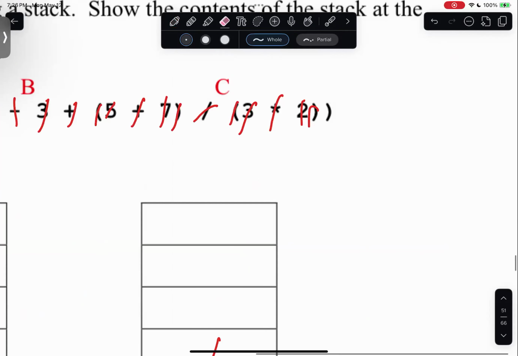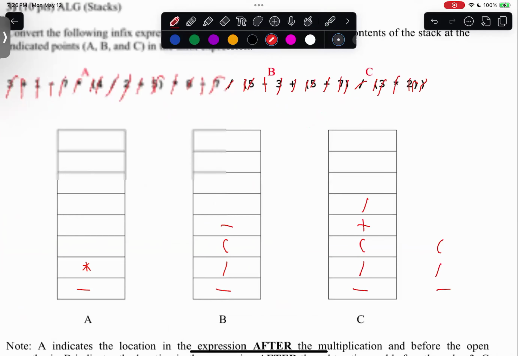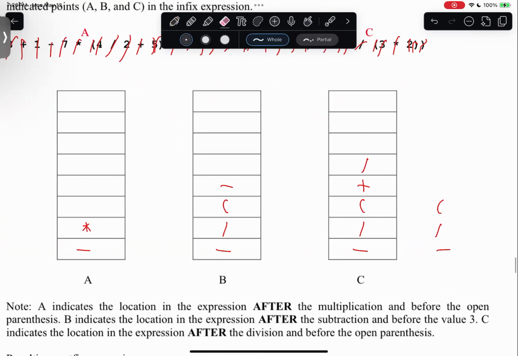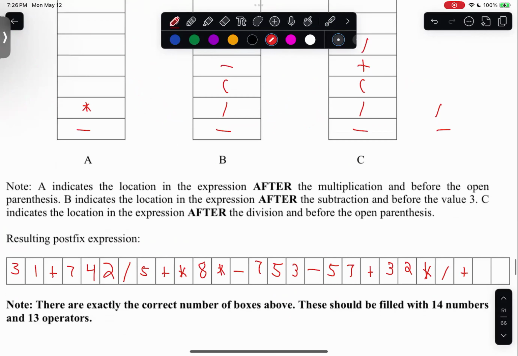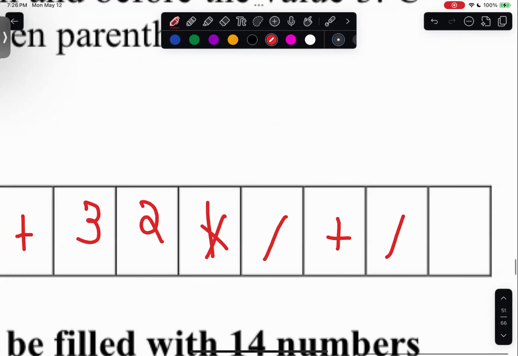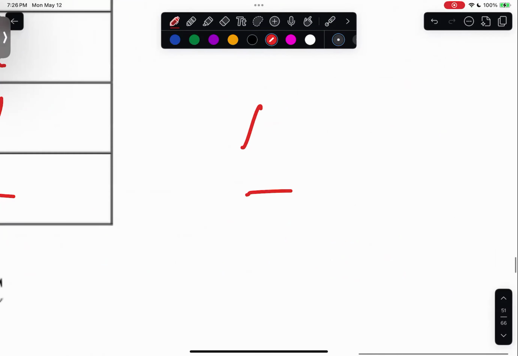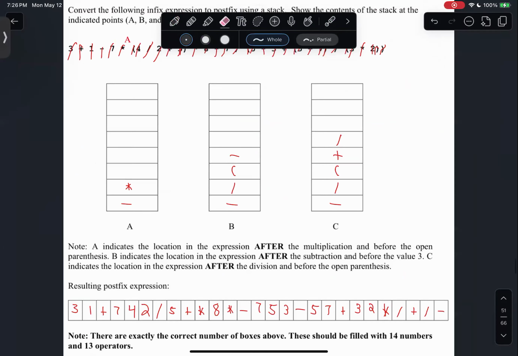Okay. Now you've hit the end of the expression. But remember, oh, I didn't get rid of the parenthesis, my bad. But remember, anything in the stack at the end, you have to pop everything in the stack independent of the postfix at the end. So in this case, get rid of the slash and the minus. And that, my friends, is the final answer and the correct answer.